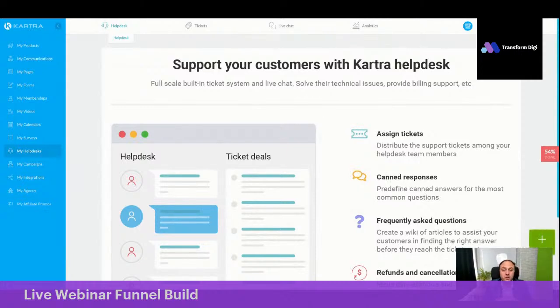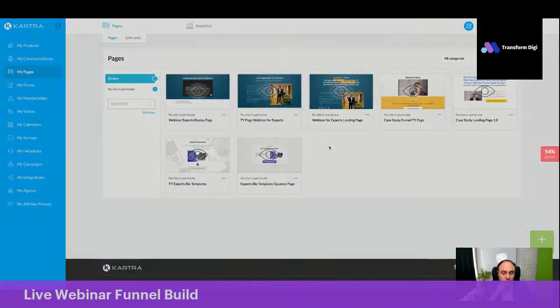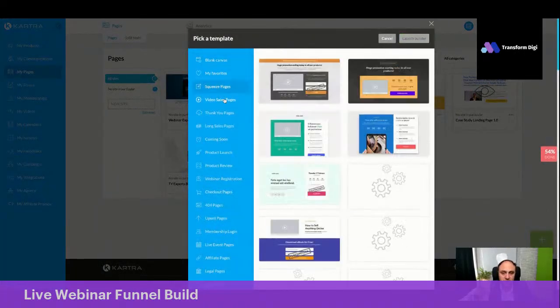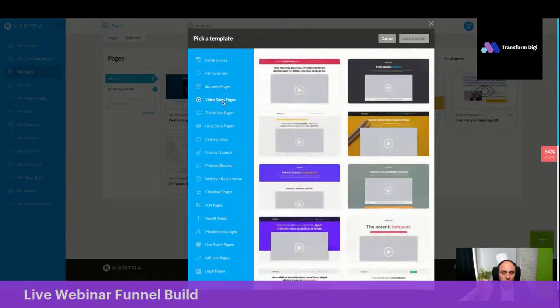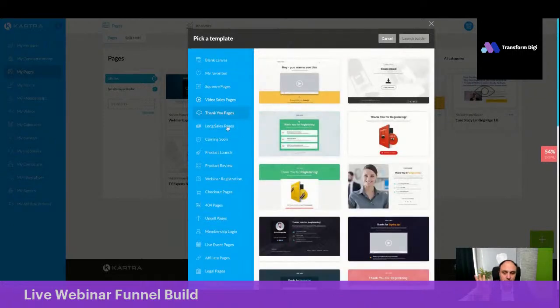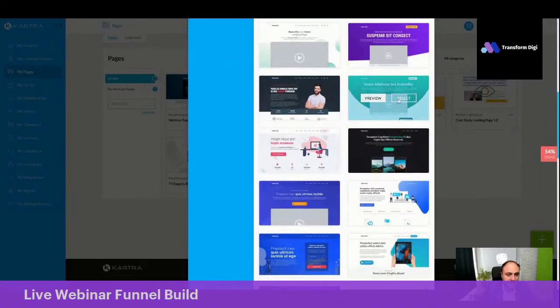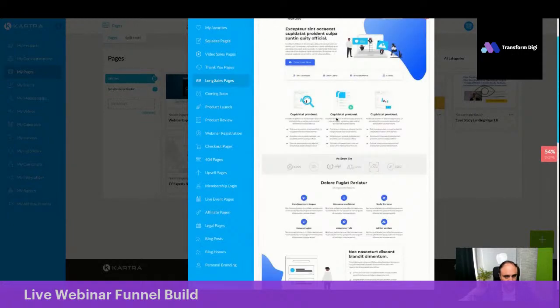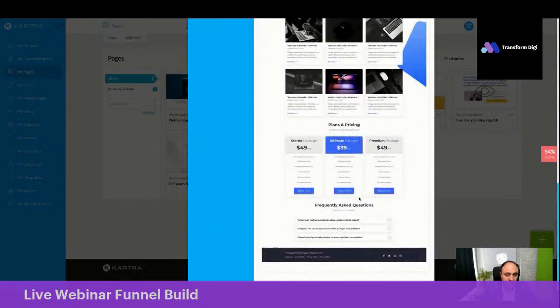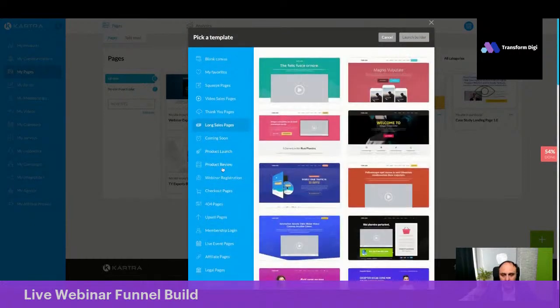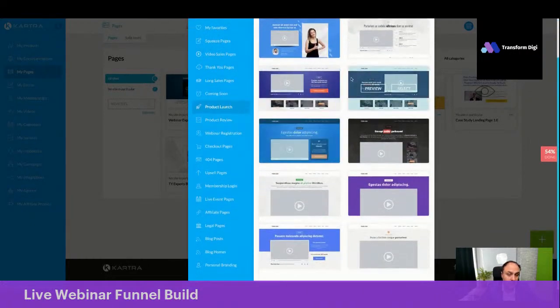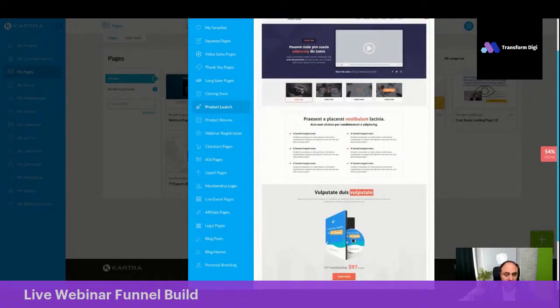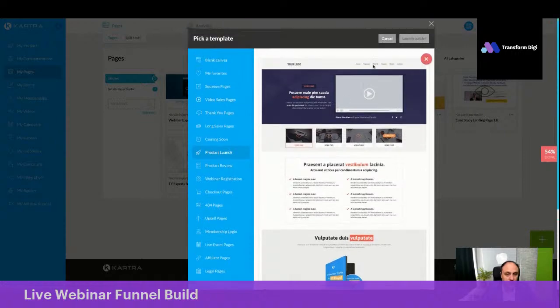So the extra features, you can do practically all of it. Next is the templates, the third reason. I really like the templates. Whatever you want to build, you can have squeeze pages, video sales pages, thank you pages, long sales pages. There are many. These are really nice. For example, you can preview this one. Let's preview it. It's almost ready. You need to change some things, and you can build it. You have product review, product launch, which is really popular nowadays. You see, you have training, live training 1, 2, 3, 4, and the summary.